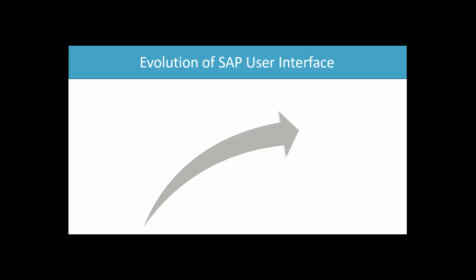So to start with SAP, what was the first user interface, my dear friends? Obviously, everybody knows that it is SAP GUI. It started in the 1970s and they started with their own user interface. And can somebody tell me why they did not start with the browser? Finally, now they have to come back with an application where the user interface or the client will be the browser. So can somebody tell me why they did not come up with the browser?